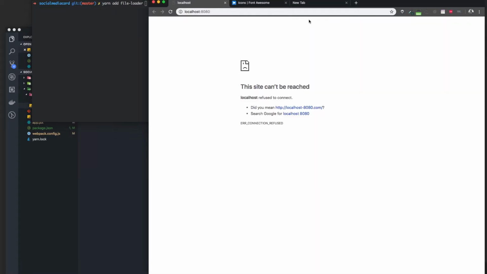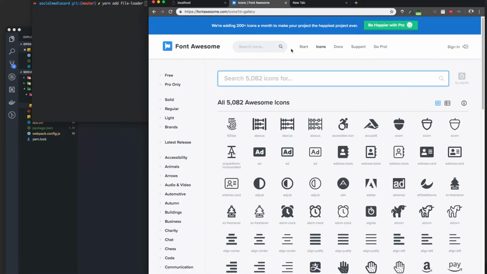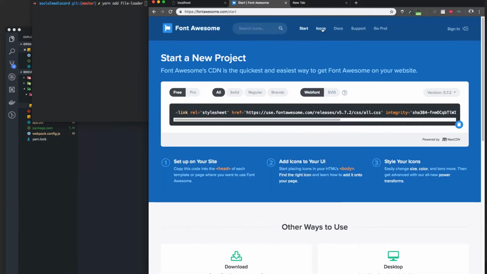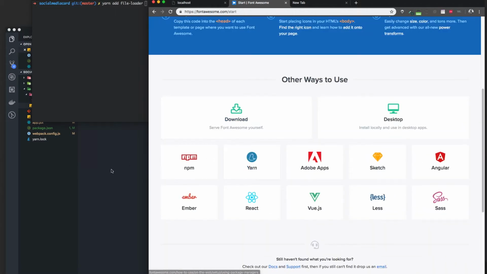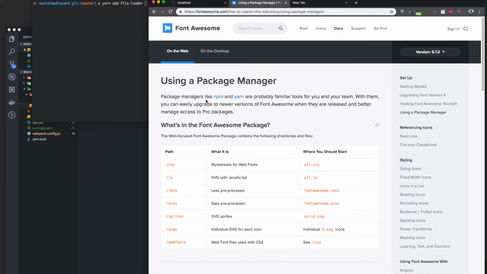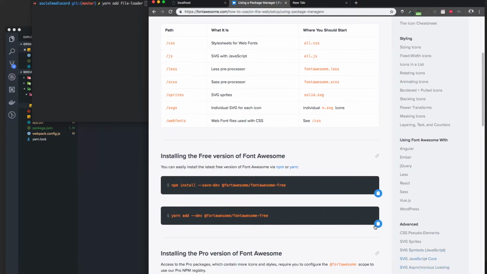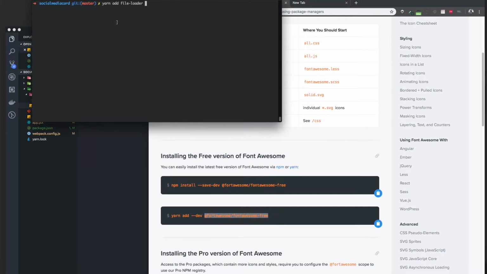and if I go to the Font Awesome library, I can actually go to the documentation, and if I scroll down, since I'm using Yarn as my package manager, I'll go here, and what I want to do is just copy this here, add it there, do a Yarn add.